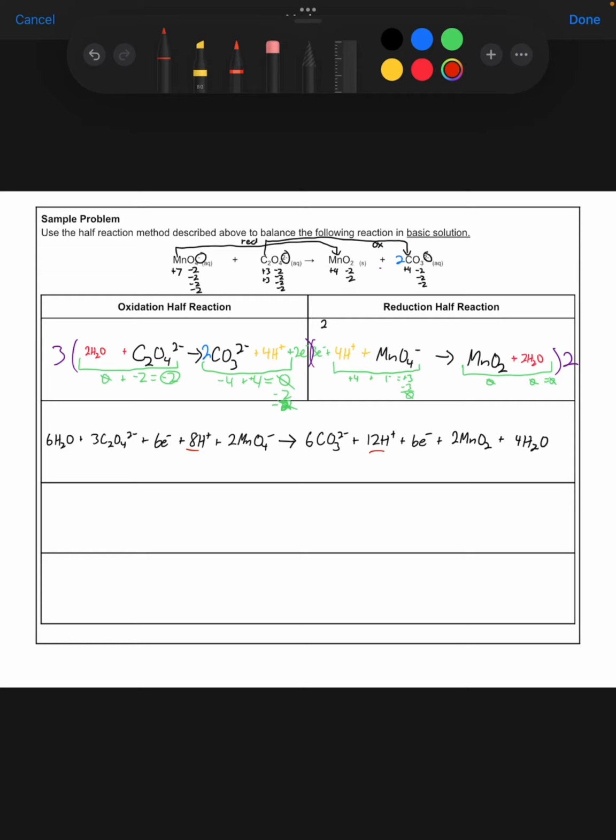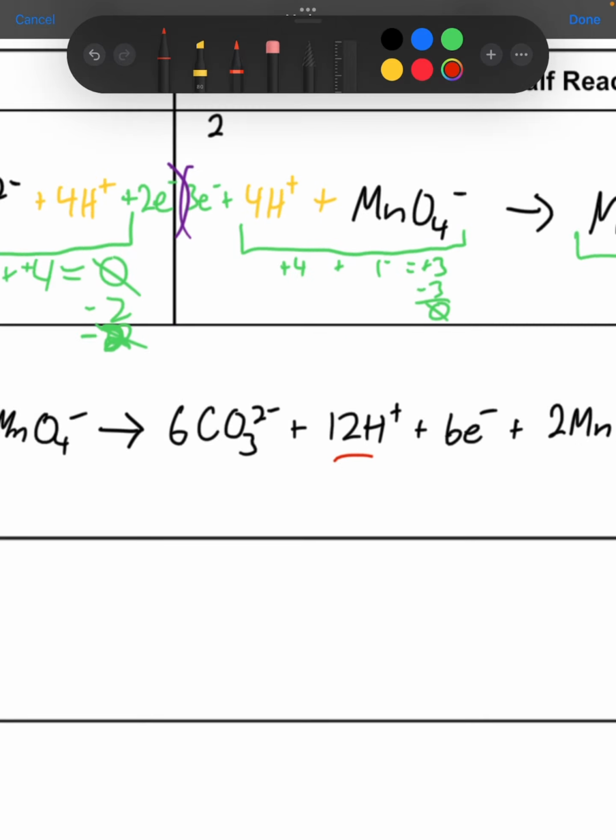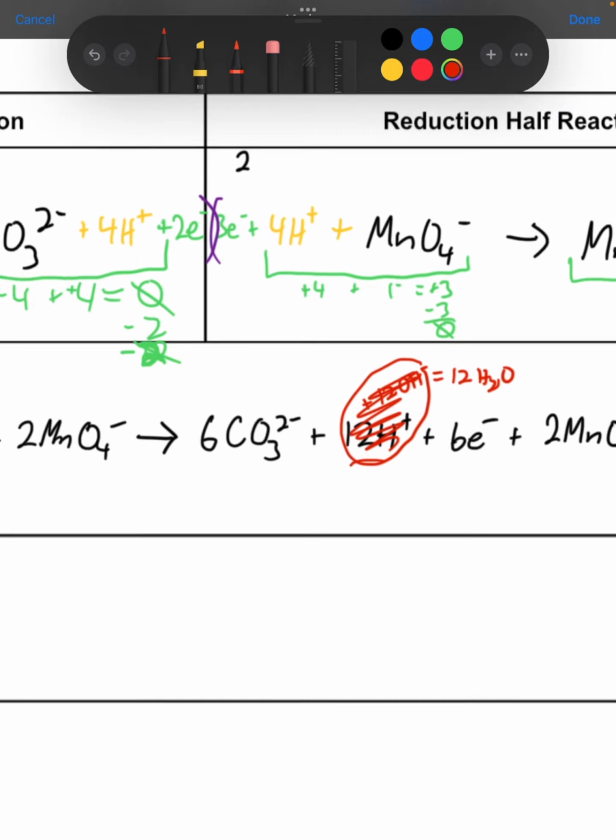So what that means is I just look for my higher amount of H pluses. In this case, it's that 12 over here. And I'm going to add an equivalent amount of hydroxide ions on either side. So on the right-hand side, I am adding 12 hydroxide ions, which is going to give me, once these things add together, a total of 12 waters. And those things will go away because they are now bonded together as water molecules.